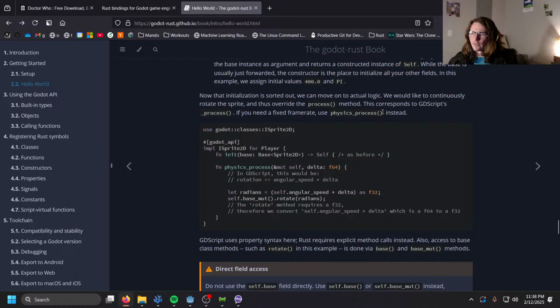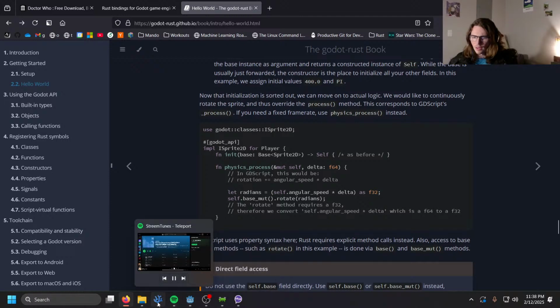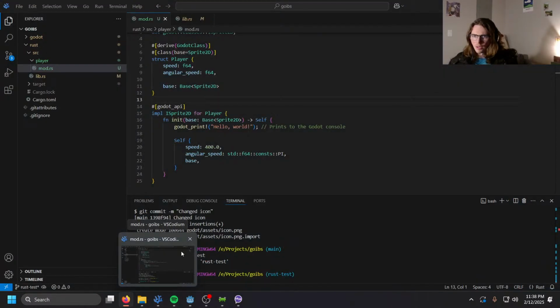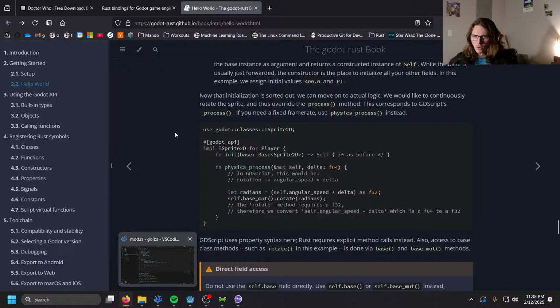I don't think I need a fixed frame rate. I don't know why they're using physics process. Okay, so I think we already have impl ISprite for Player. We're overriding init.